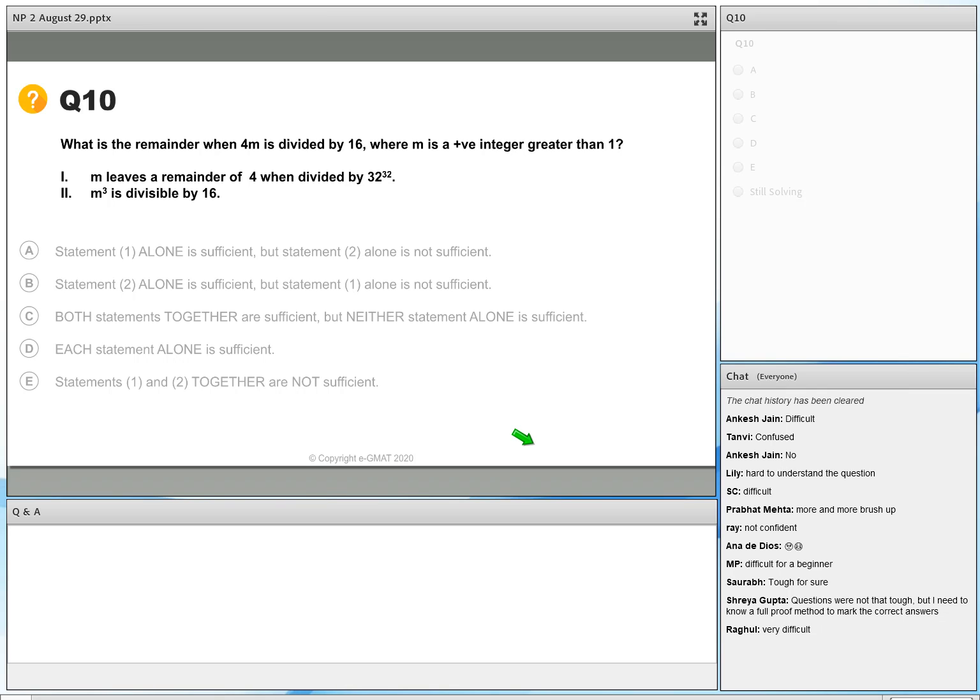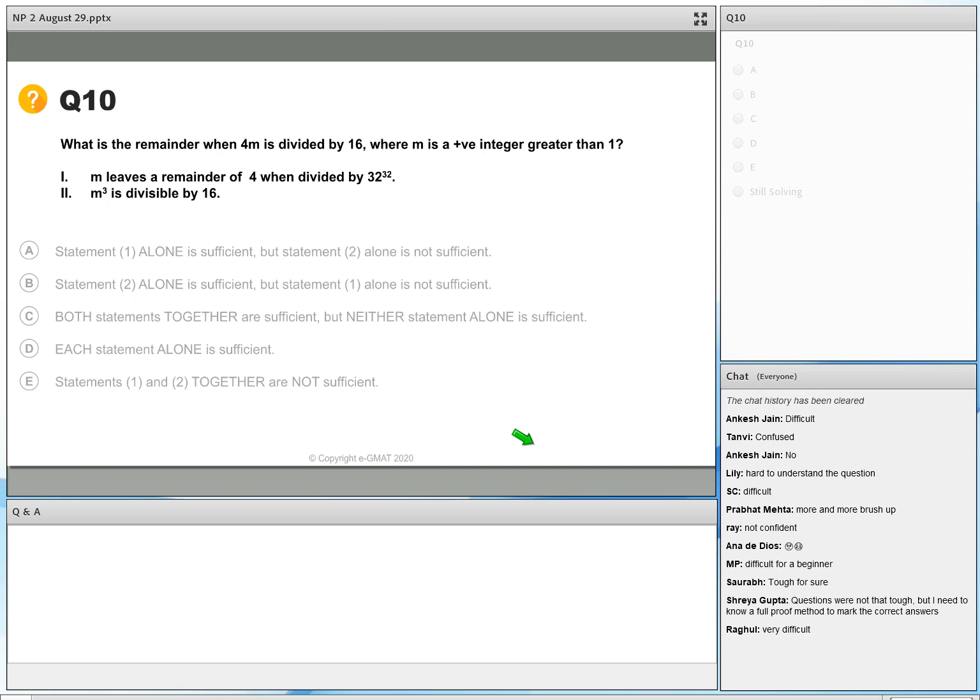Shreya, that's a very nice point. Questions are not that tough, but you didn't know the right method, the strategic approach that I talked about. Without that, we always feel confused. Even if we might have the correct answer, if our method is not correct, we will not feel confident about marking that answer. You'll be like, okay, if I would just get one more thing that can make me a little more sure, that'll keep happening. Now, remember what you felt right now for these three questions and keep a note of what you marked right now, because we'll have to see how your answers change after going through the rest of the session.